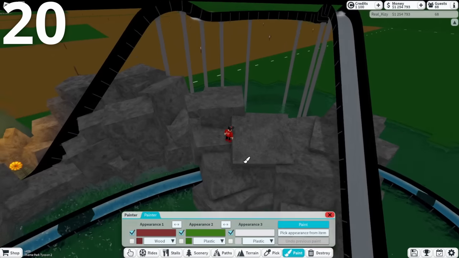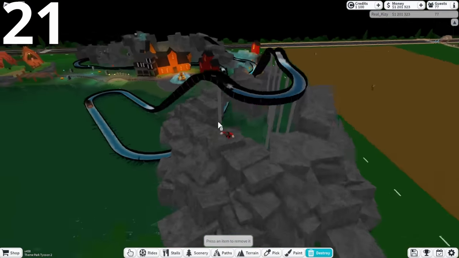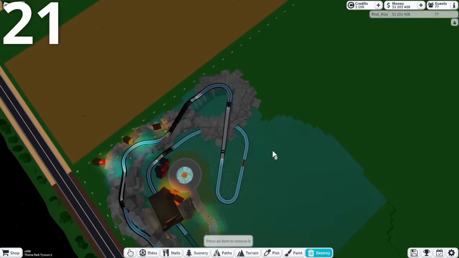Okay, like 100 rocks later, we have the cave basically done. Look at this. Okay, I placed another 100 rocks. Here we go. We're gonna start building the castle really soon because we're building a lot of rocks around here.